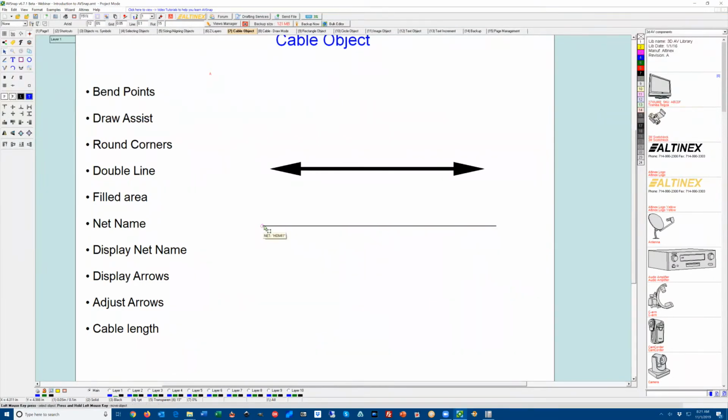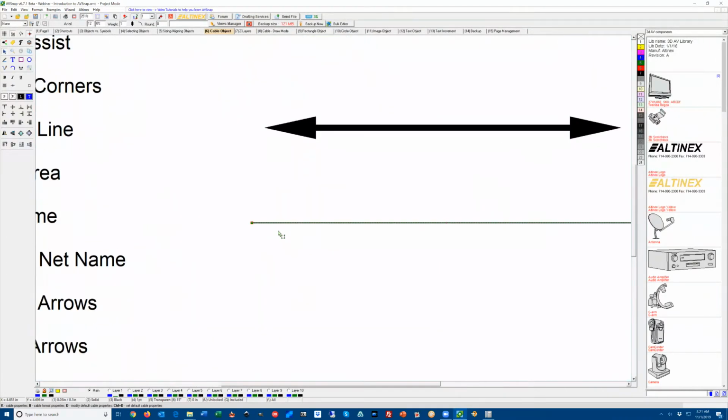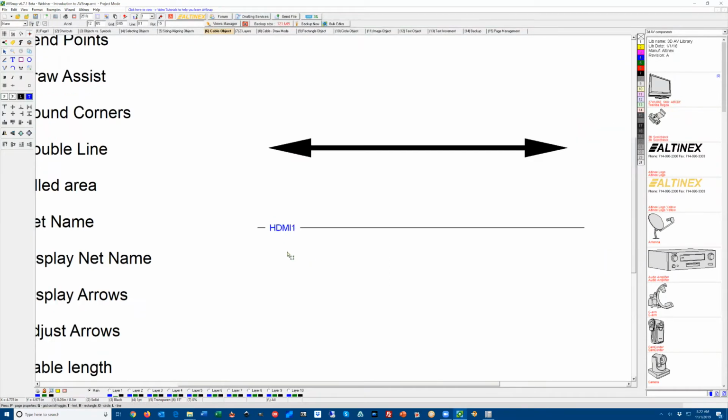But it would be nice if I could see those nets right on the cable. If you put your mouse over the cable, you can see it says HDMI. So we're going to use the comma or period shortcuts to adjust visibility of the nets. If I press comma 1 time, I get an arrow. If I press a 2nd time, I get an arrow that goes inside. 3rd time, it displays my net right here with the arrow out, then displays the net with the arrow in, and finally, it displays just the net.